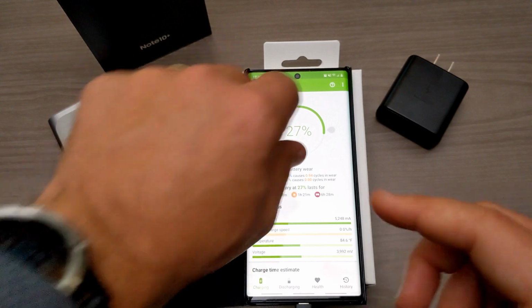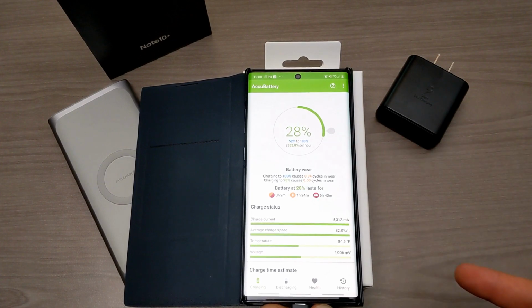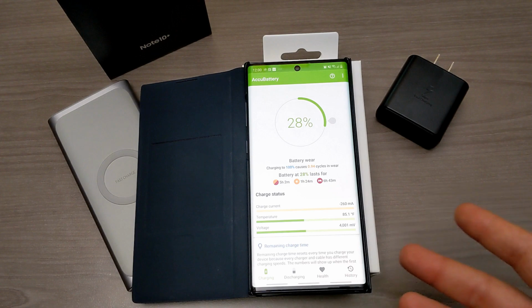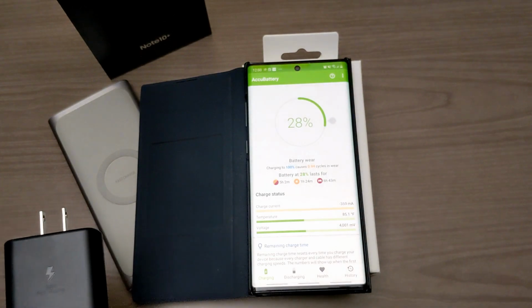So let's go ahead and see where we're at. All right, so that's about 30 seconds there, so you can see we got 1 extra percent of battery in that 30 seconds, and the max speed that I saw there was about 5,500. So now we're going to go ahead and plug in the 45 watt charger and see what kind of difference we get there, see if it's any faster.